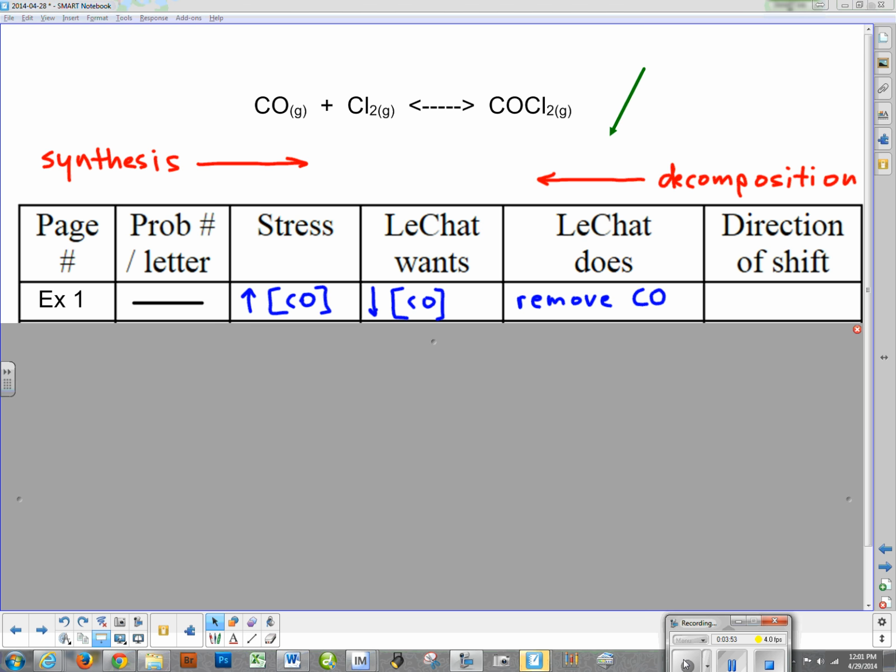So first example, what I chose to do was from the outside, I made a higher concentration of carbon monoxide, and I did that by adding it to the gaseous vessel where I originally mixed carbon monoxide and Cl2, which are going to in turn produce COCl2. I'm not sure how you would name that, but we'll just use COCl2.